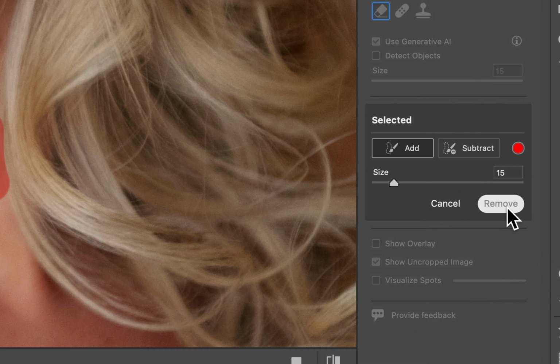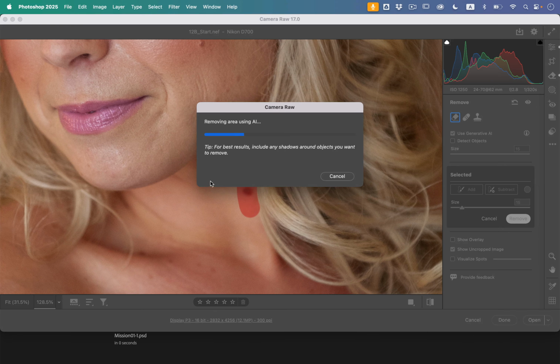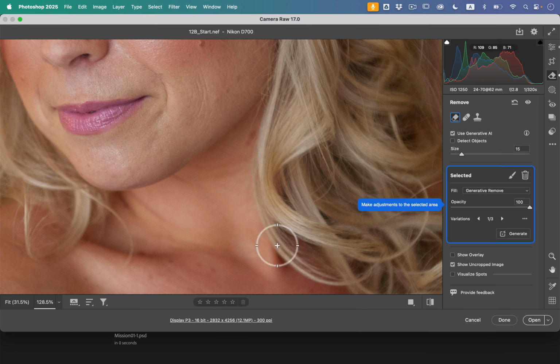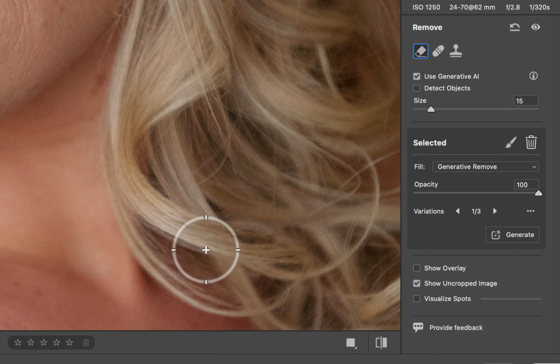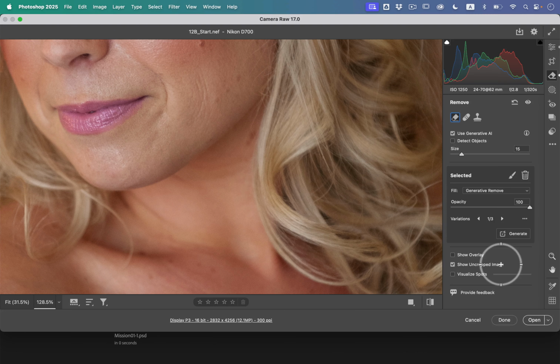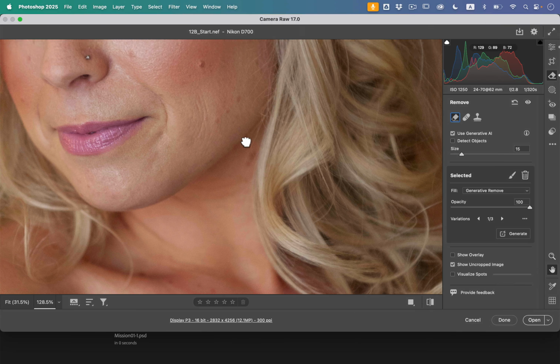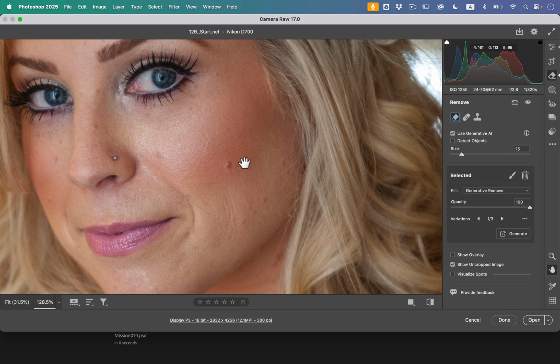When you click on remove, automatically it's going to use its content to be able to select the area and make the adjustment. If necessary, you can also click through and see some different options, but in this case, they're all going to look exactly the same. Now we can continue to experiment by moving around on her face. I'm going to grab my little hand tool and click and drag. Just remember, whatever parts that you work on, you need to change the size of your brush.